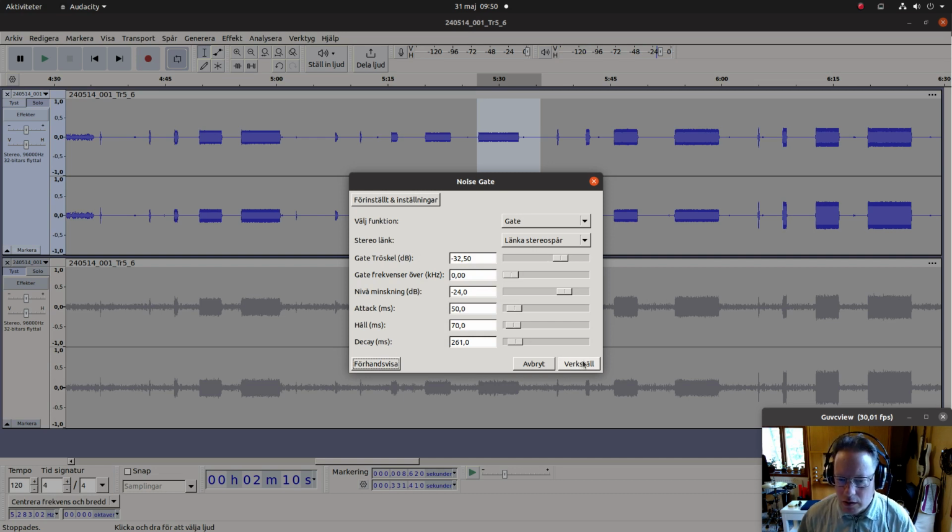Remember that the numbers I have here don't need to match what you need to use in your recordings. So don't take these or any of the values as the golden bullet, you know. You'll have to use your ears and listen to what happens to the samples.